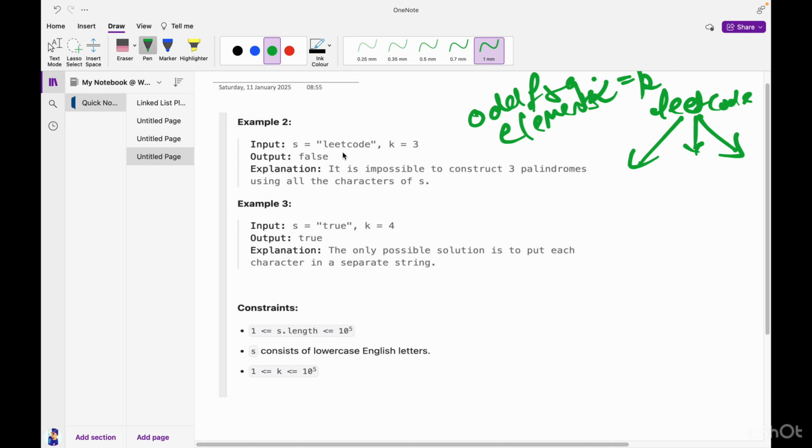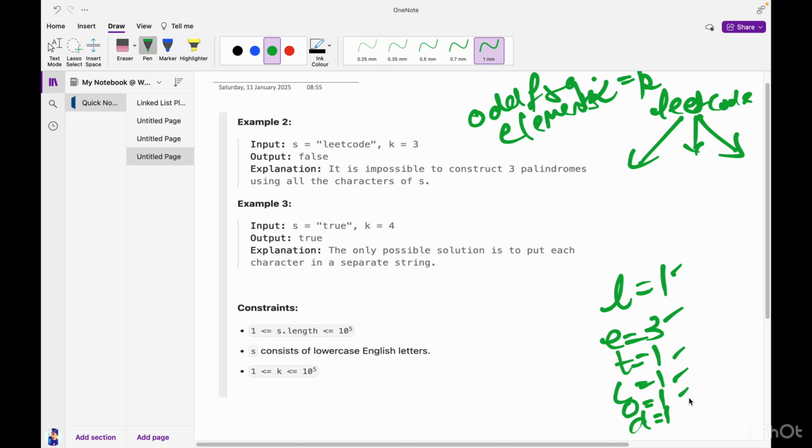Let's understand here. What is the frequency of L? 1. E is 3, T is 1, C is 1, O is 1, D is 1. How many elements are there having odd frequency? 1, 2, 3, 4, 5, 6. 6 elements. So can we divide into three palindromes?